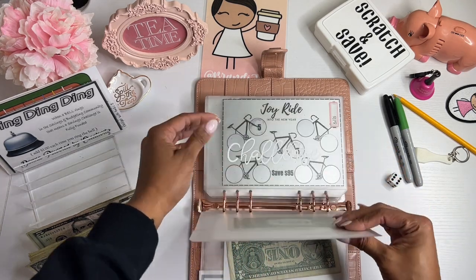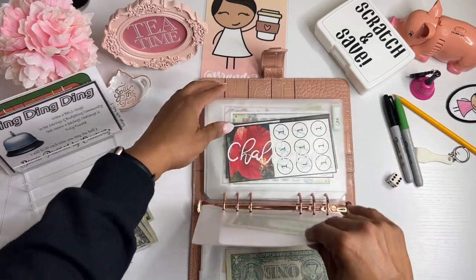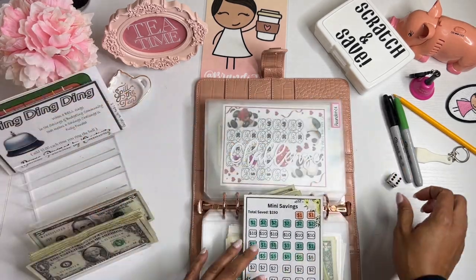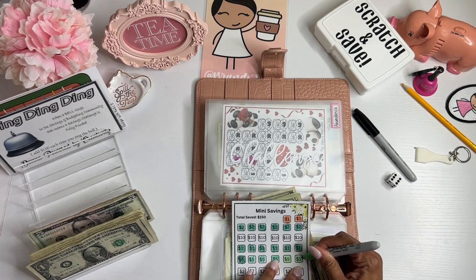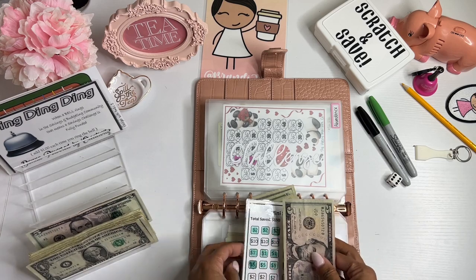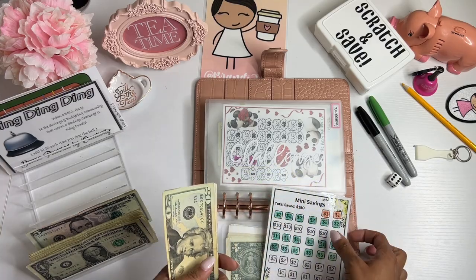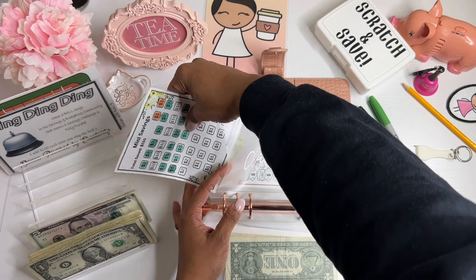Okay, so 6. 1, 2, 3, 4, 5, and 6. Ooh, this one's getting all the love today. We can do another 5. And I am standing up because I just got a battery low message. So I would like to see if my phone cuts off. So now we have $50 in this one. That's exciting. And this one is going to go to my abundance fund.